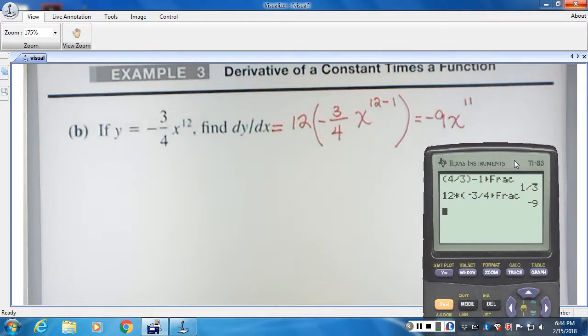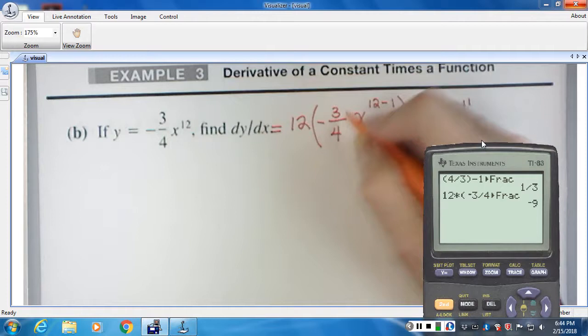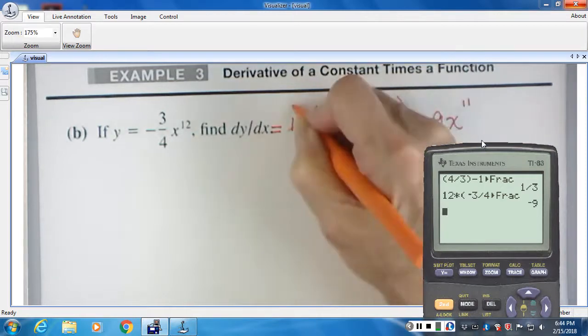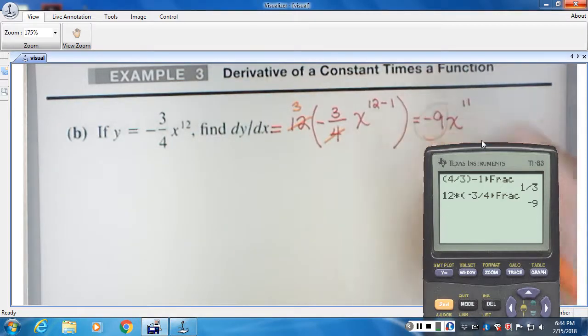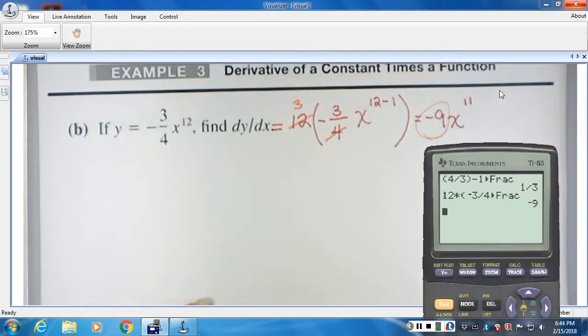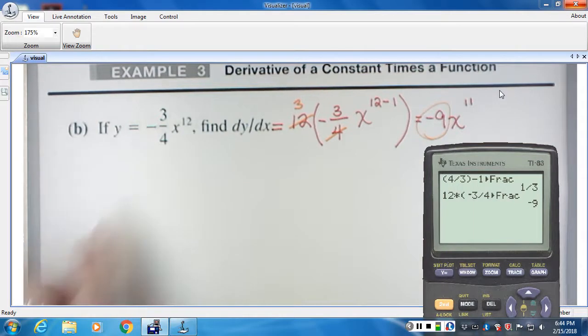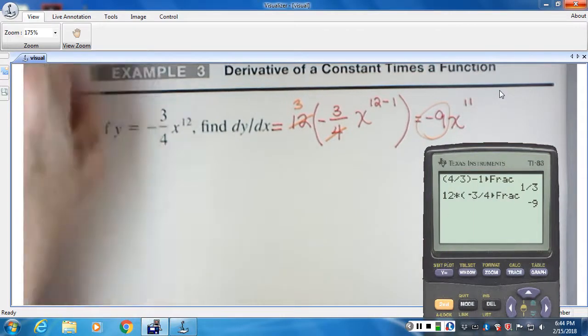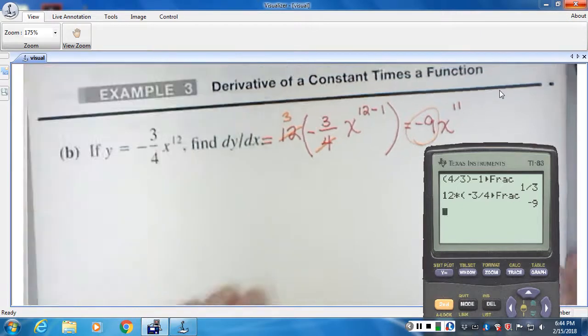Okay? Now, if you're pretty good at doing fraction arithmetic, you could have gone straight there without your calculator by saying 4 goes into 12 3 times. 3 times negative 3 is negative 9. So I'm not telling you that you have to use the calculator. I'm just saying you can if your fraction arithmetic is a little rusty. Okay? Don't forget your sign changing. You do have to hang on to that sign, so watch those signs. That's the number one cause of problems with this, is forgetting the signs.